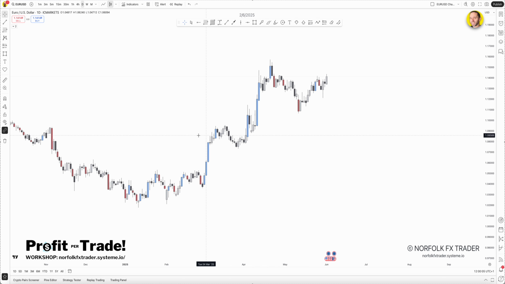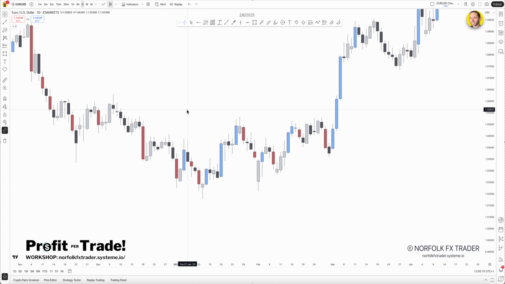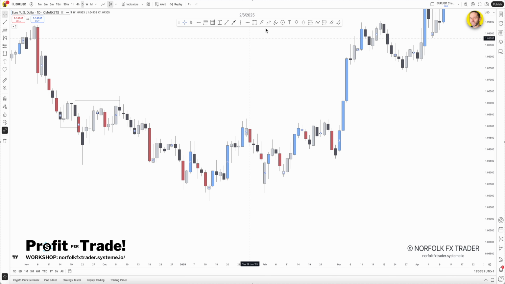The other thing is you may be looking at your structure in this way. Let me go closer into this area of price. Let's say you see this push down from here, a break of structure to the downside. Okay, fine. But then you see this high getting pushed through with that wick, and what you're now seeing is a potential break to the upside. So if you're using wick breaks, that is not what you want to be looking at. We mark these off with a circle. That is not a valid breakout.